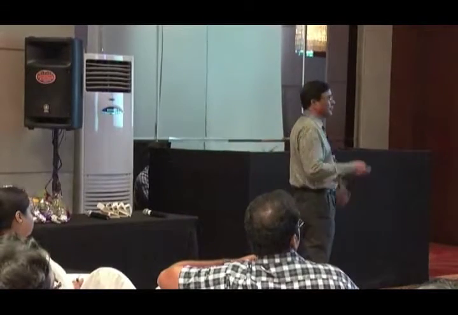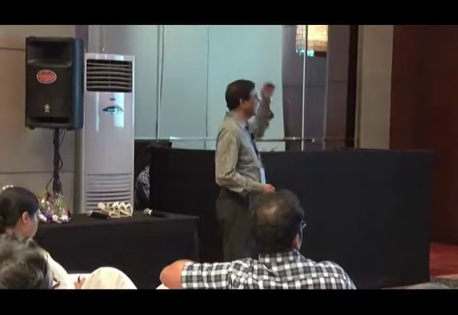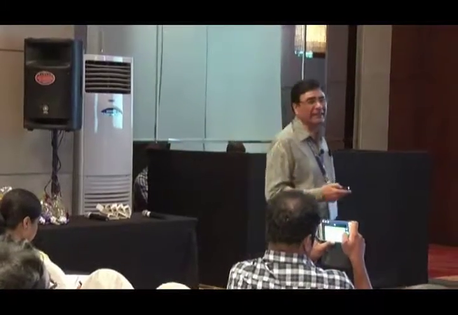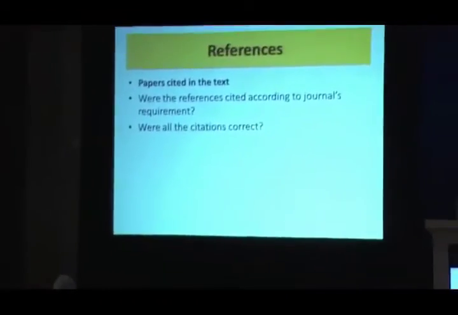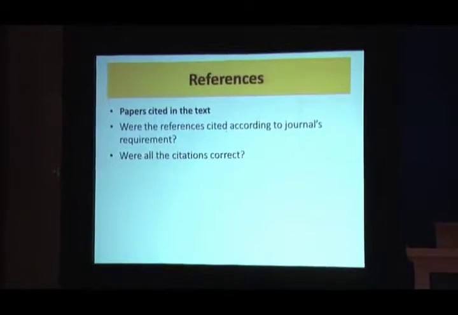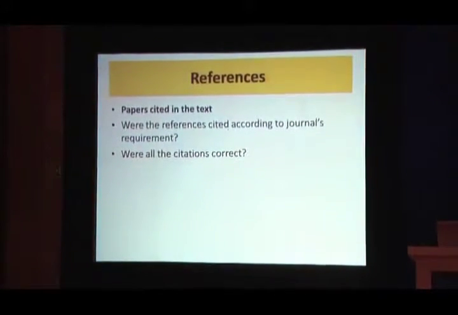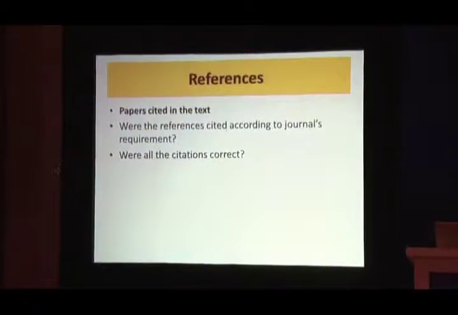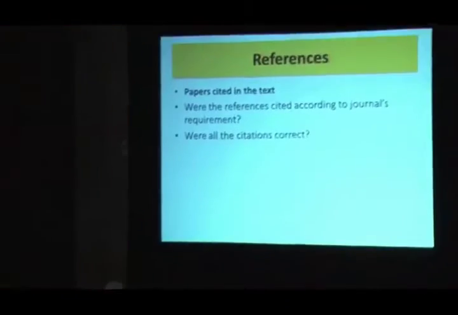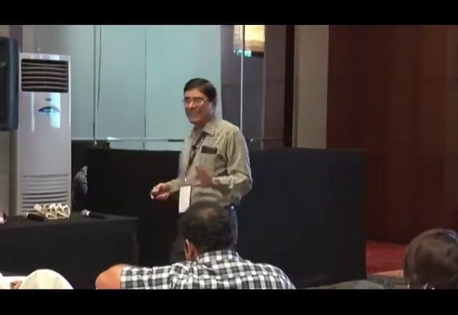Now, references: you must go through the paper cited, and see whether all the citations were correct or not, because that shows how methodically the investigators have gone about reviewing the literature. If you find that the references are written poorly, I can give you this as an affidavit: if their references are done poorly, that means the research is done even worse. They have not been methodical in their approach.